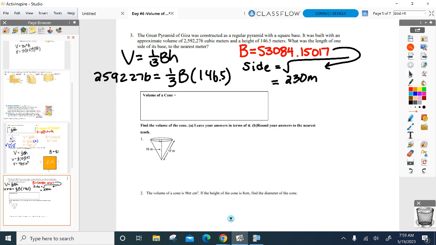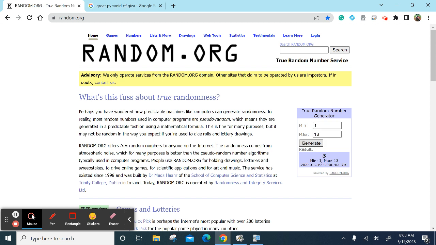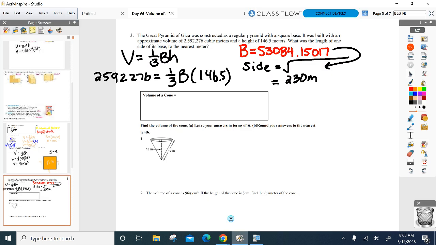So there's a pyramid. Let's go cone now. Cone. You let me know what's the volume of a cone. Spence, you're up. Volume of a cone. 1/3 pi r squared. Yeah. It's 1/3 BH. But why is there pi r squared? Because the base is a circle. Still 1/3 BH.